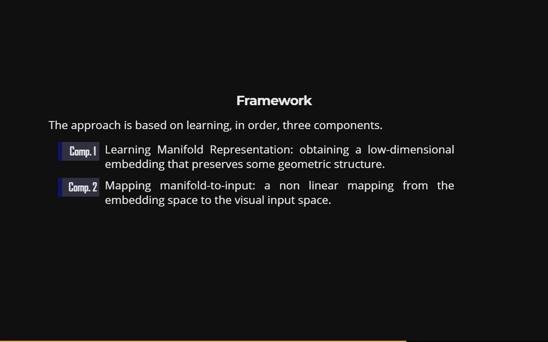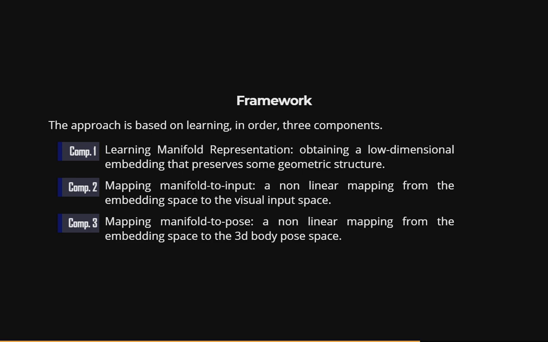For the known points, you obviously have to interpolate for all the other points because, in principle, you would like to draw a line in your parameter space, get back to the view manifolds, and then estimate the 3D pose. Now there's a third step, because the third component you want maps from the view manifold to the pose manifold, which is a linear mapping from the embedding space, the space of silhouettes, to the 3D body pose space.